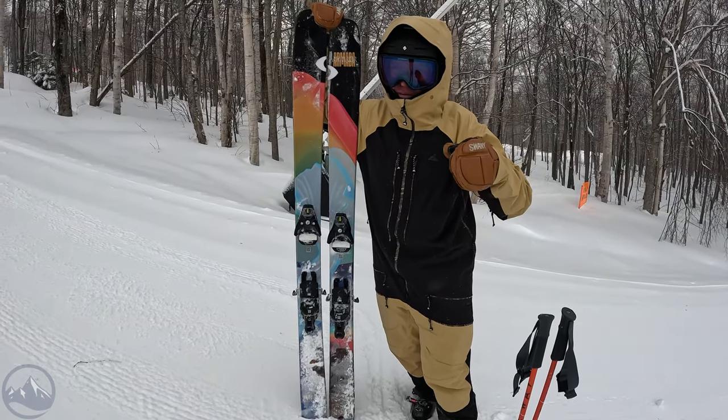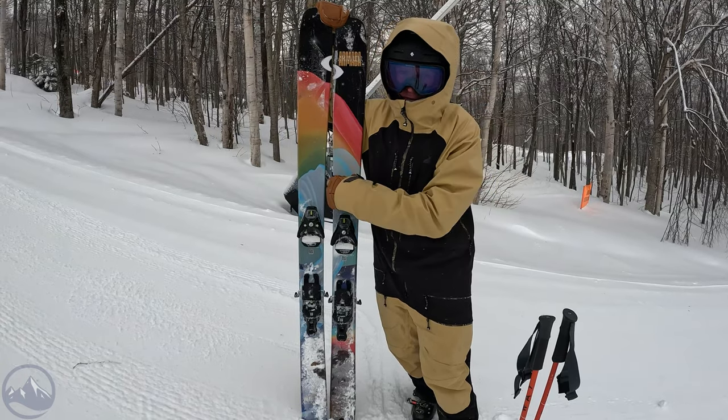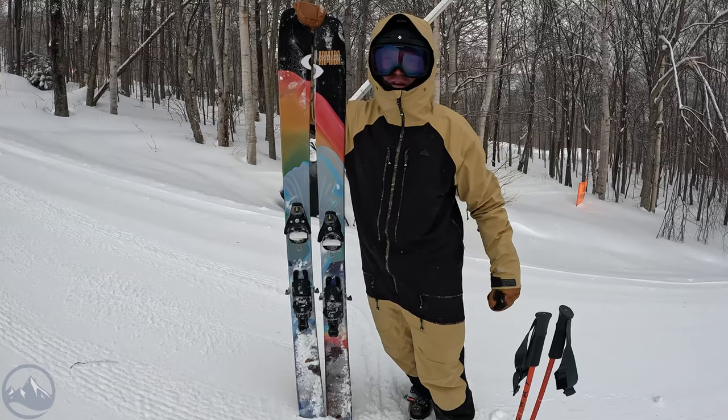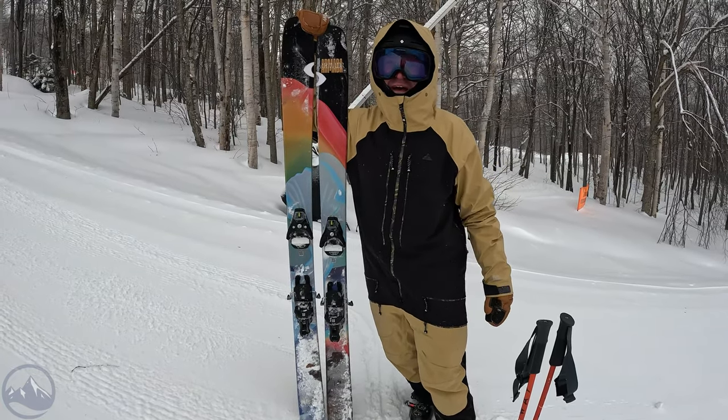So I will meet you back in the studio and we'll talk more about these skis, but in between now and then, yeah, we're looking for 1,000 rail slides. Good goal.